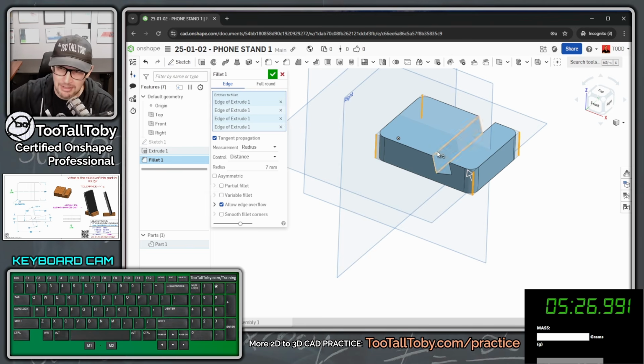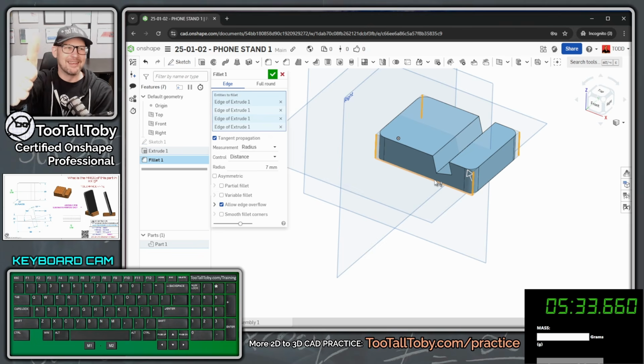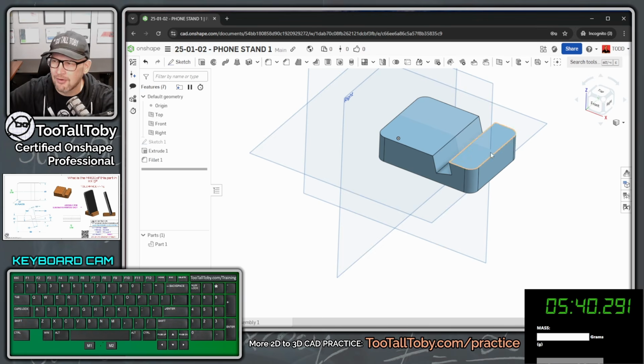Now, if this notch had been a straight notch, it might not work as well because these lines would also be parallel, but because they're at an angle, we can use that select parallel and save some time and get all 4 corners. So we hit the green check mark, and there we go, that creates that shape.